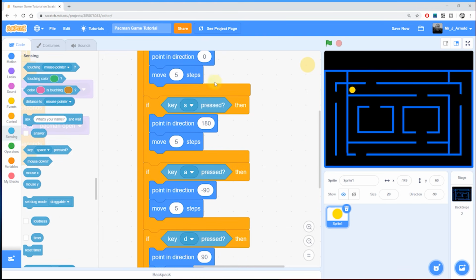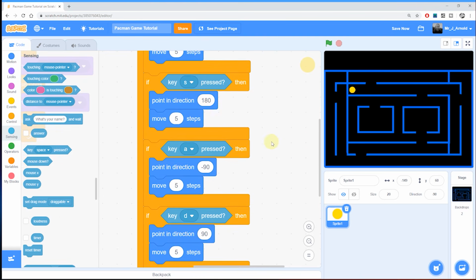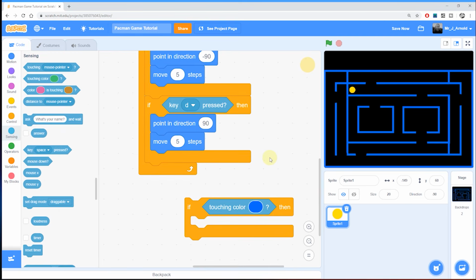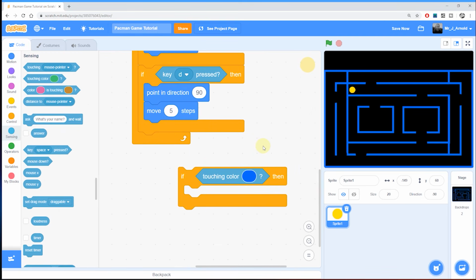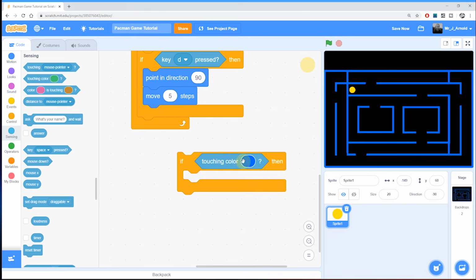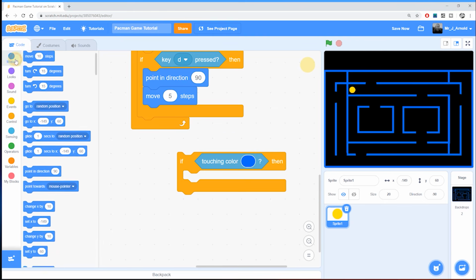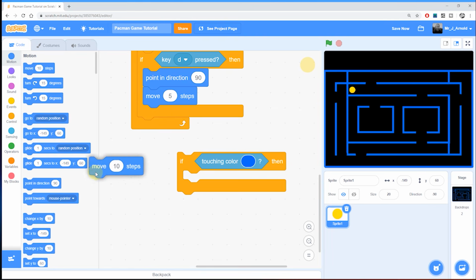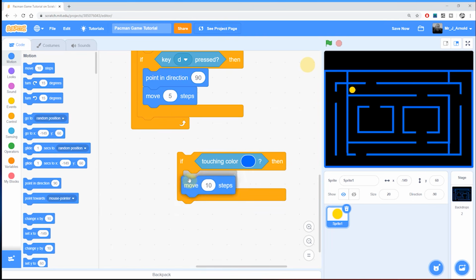I've changed that to 5 steps, forwards, backwards, left and right. So if he's moved 5 steps in any direction and now he's touching blue, he needs to step back 5 steps. So we're going to go to Motion, grab the Move Steps block and put that inside this if block.